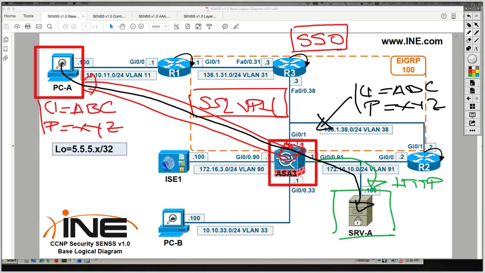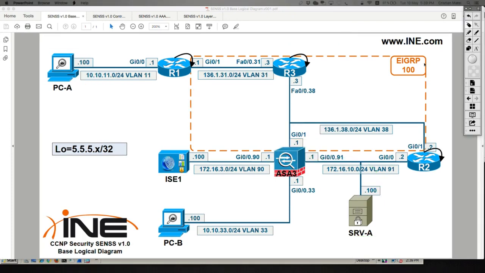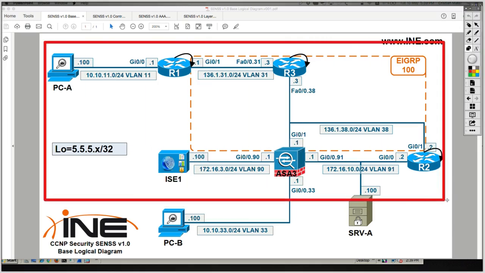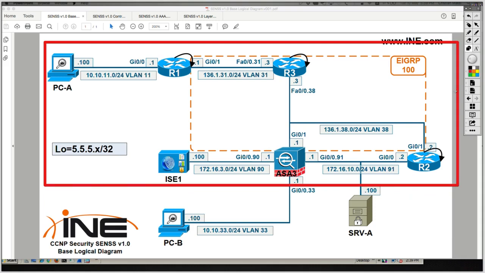Another use case, an easier example: let's say this is our network, and this is our web security appliance, Cisco's proxy. That means all web traffic leaving the network is going to be inspected by that engine to be allowed or disallowed based on the policies, and whether the traffic is malicious or not.